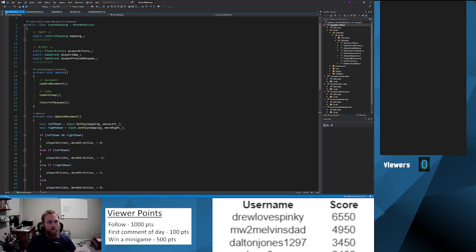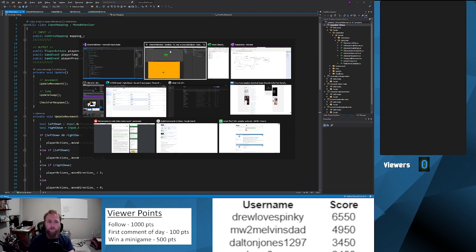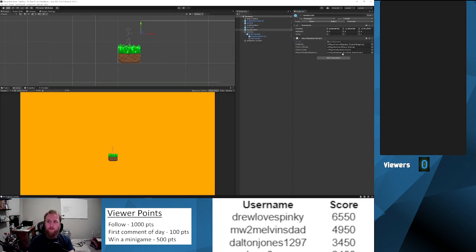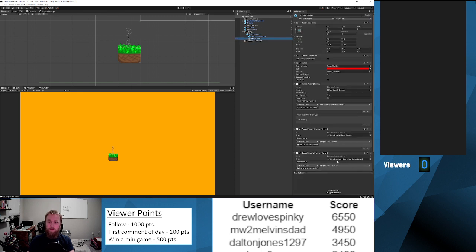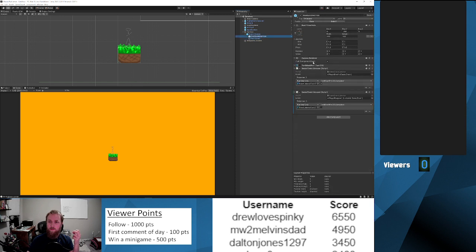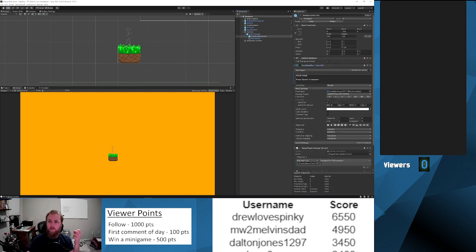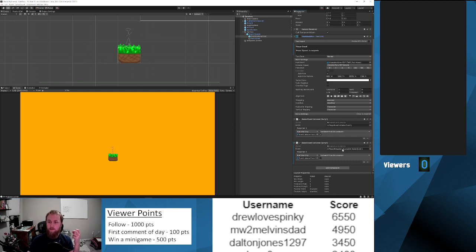Nothing too crazy there, actually nothing at all there. Just had to put the player respawn event as the action that gets called when player pressed respawn. So the red splash also listens to the player respawn event, and if it hears that, it'll fade out. The text that says player dead plus press space to respawn also listens to the player respawn and then disables that text.